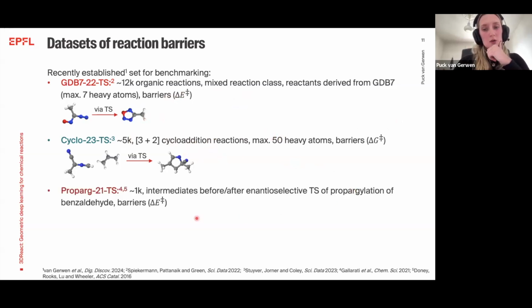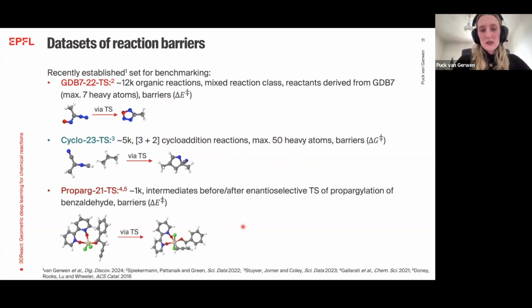And then there is quite a different data set from the other two. This one is much smaller, around 1,000, and the type of reaction is also very different. This is one of the problems in this domain: chemical reactions can actually mean a lot of different things. In this case, for example, it's a single step in what would be a multi-step cycle of several steps that take place in a catalytic reaction. And so the changes that will take place in this type of reaction are much more subtle than those that would take place, for example, in these cycloadditions.